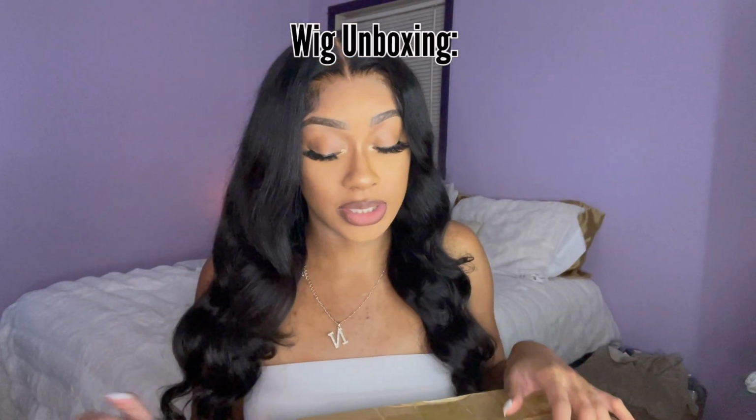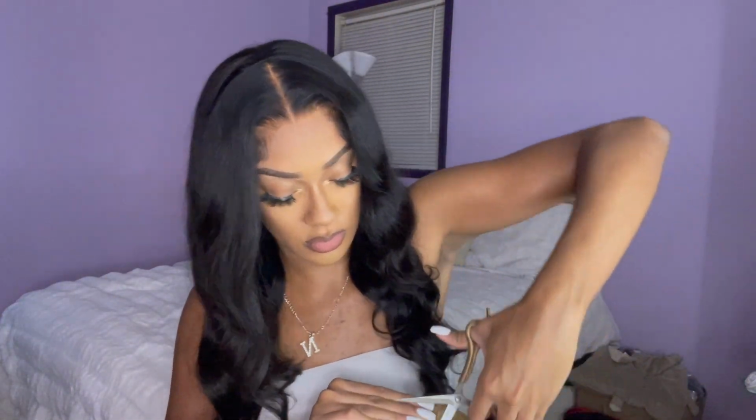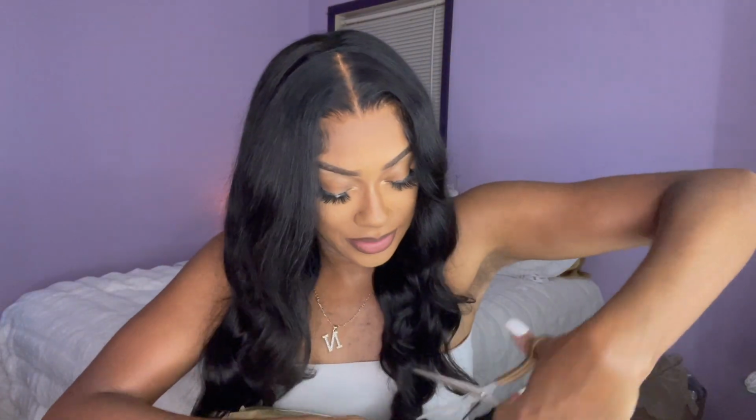All right, y'all. So tonight, I've already done 3 unboxings, and we have another box right here and another box in here. So let's go ahead and get into this one and see what's inside, y'all. Oh my God. I appreciate that they took this much effort into taping up the box and making sure it was secure, because nobody was gonna be getting to this, okay?